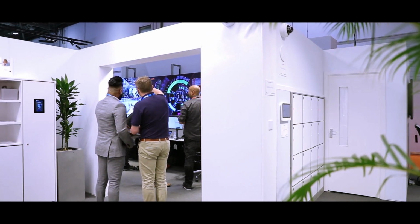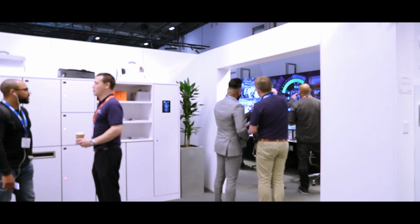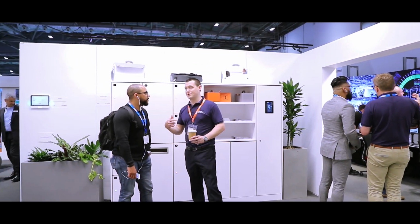So if you look through this space, we've got some meeting spaces, we've got some Qbic technology demonstrated here on the wall, and all of that is plugged into technology from other providers and working in a seamless way that the user wouldn't realise that they're different products. We go around the space, we've got various different spaces that you'd find in any sort of workspace, but the brains of the whole operation is just through here. This is the Building Operations Centre where the facilities managers are most interested in what's going on.